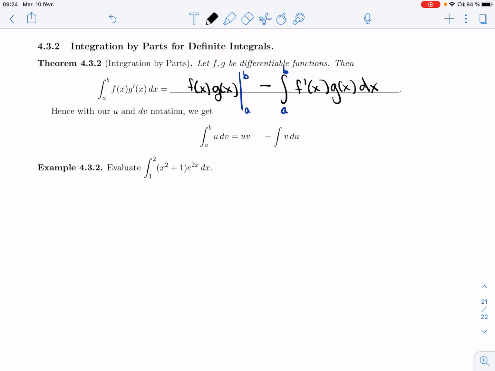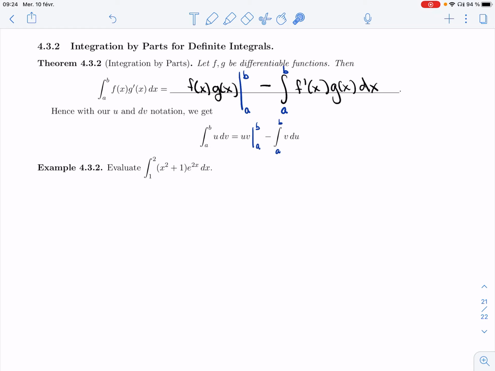All right. So if you want to write it with u and dv, that's fine, and I'll show you how. But you have to remember, even though they're u's and dv's and v's, which look like different variables, we're not actually changing variables. When we write the functions, they're still in terms of x. So that's why for integration by parts, we keep a to b and a to b.